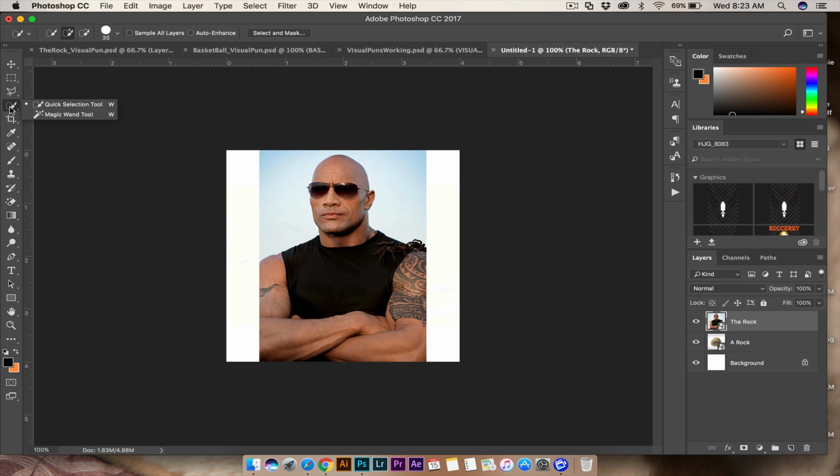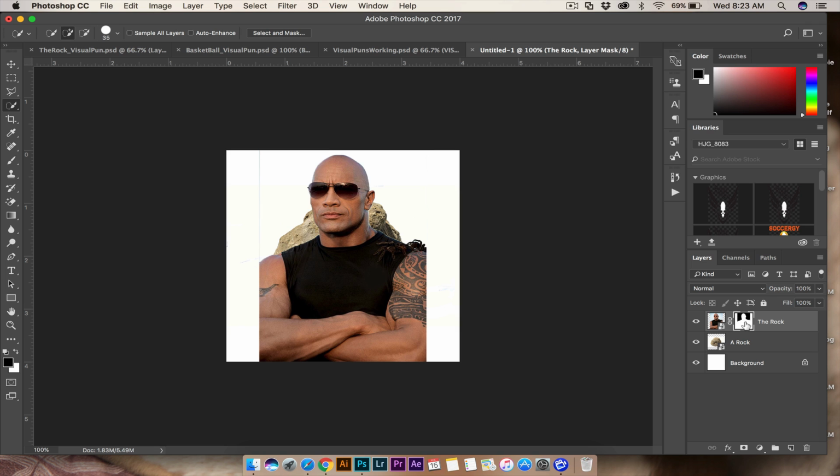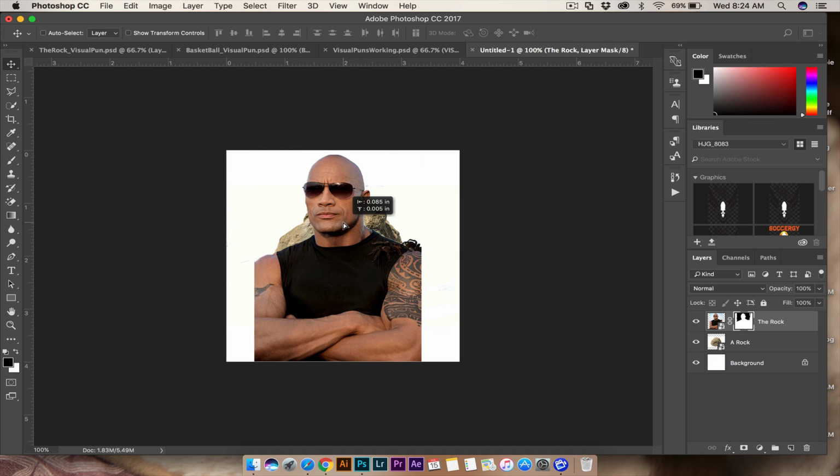The first thing I'm gonna do is grab my quick selection tool and go ahead and select the sky area, and all I'm gonna do is just press my layer mask. That's going to erase the rock but leave the sky. So I'm going to press on the layer mask and just press Ctrl I to invert it. And as you can see, we still have a little bit of lines and stuff there. So we'll go ahead and grab our brush, make sure it's set to color black, and erase these little parts. So now we have a pretty decent selection of the rock right here.